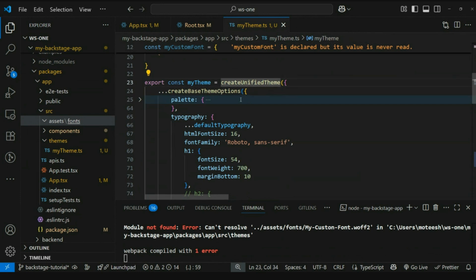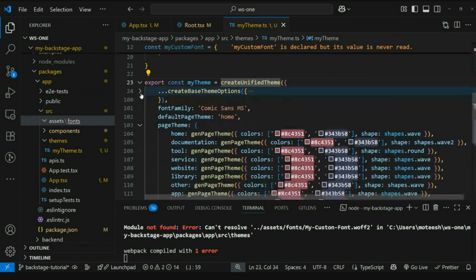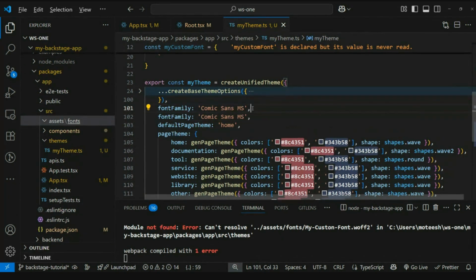In create unified theme, we have fonts family here. So I'm just going to comment out this and add a new line here with the name of the font, my custom font. And then we have the palette over here, all that.